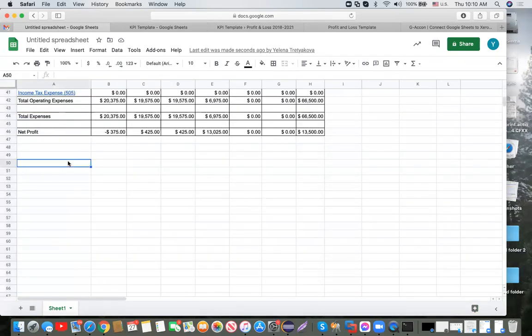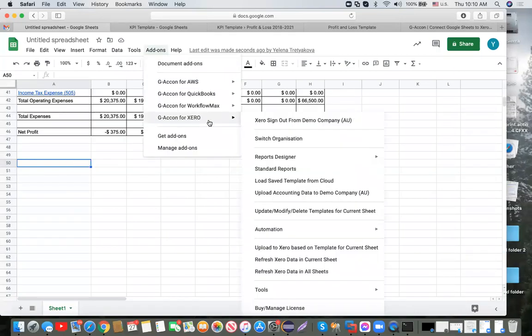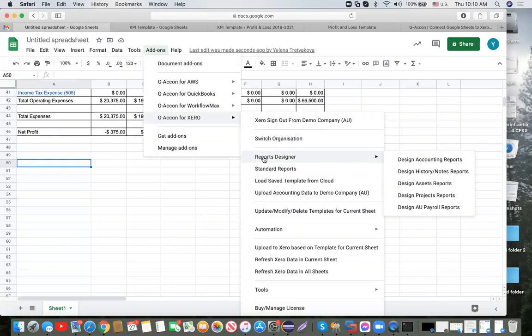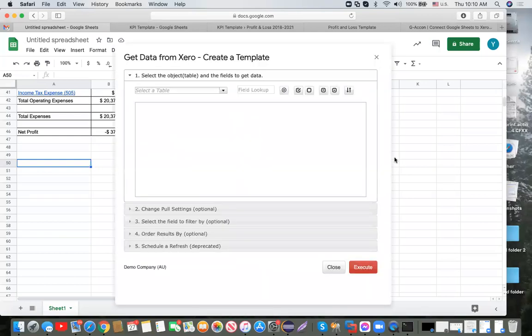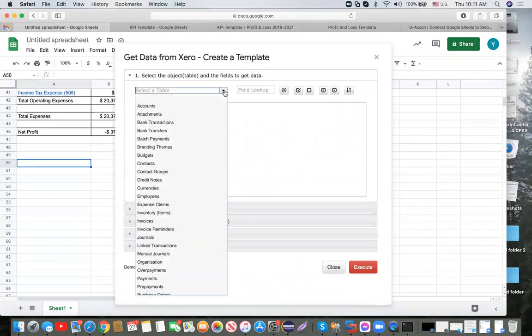So what else? Let's assume whatever 4 reports we provided for you are not enough. You do have the ability to create your own query, design your own report, as usual. For that purpose, you will go to Reports Designer, and select Design Accounting Reports. For those of you who have been with our company for a longer time, you know we changed the UI a little bit. Before it was Get Accounting Data, but the internal mechanisms stay the same. So you have objects, you pull raw data, and you create your queries.